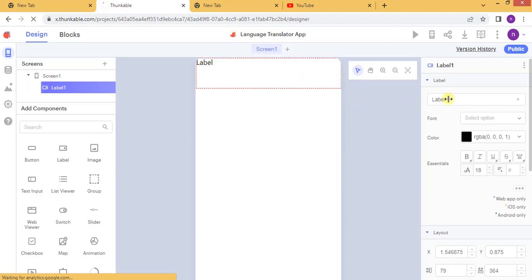Okay, then change this from label to the title of my app, language translator.